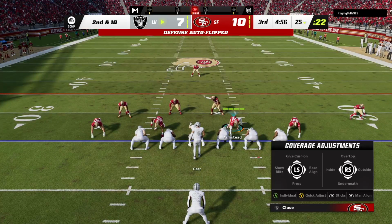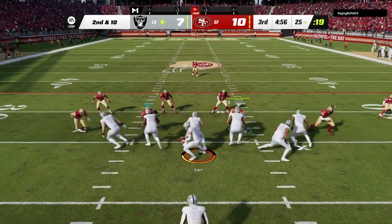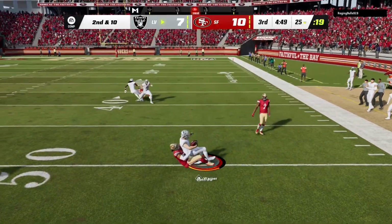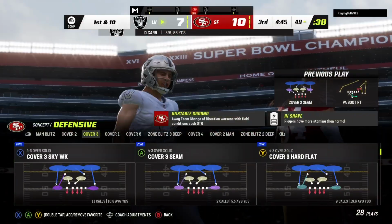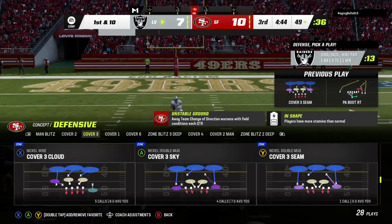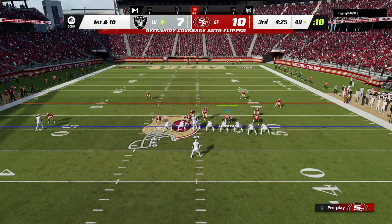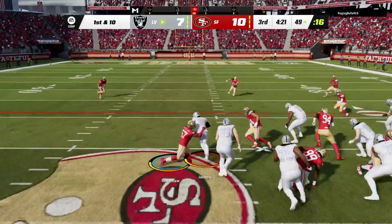An incomplete pass leads to 2nd and 10 from the 25. Play action. Now it's Carr. Caught out right by Renfro. And he'll be taken down, but not before they work it across midfield. That one good for 26 and a first down. We talk about mobility on quarterbacks all the time. Here's where it really pays off. Able to move, evade, and is accurate throwing on the run and picking up a first down.